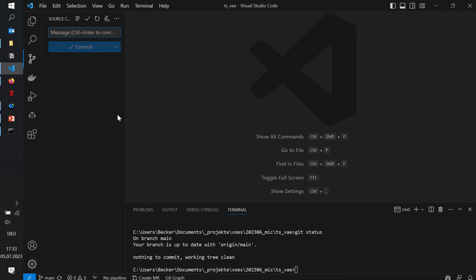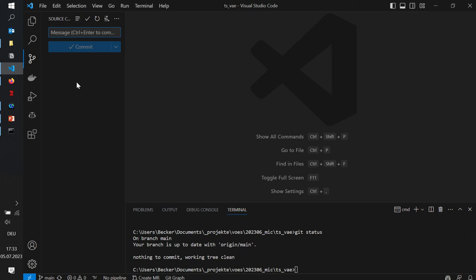Because this seems to be a lot easier for a lot of people, but in my opinion, it's also very handy to know how to do all of this with the terminal. You get a real understanding of it, and there are a lot of YouTube tutorials for it. So I recommend that if you have some time, you go deeper into the terminal. But for now, you don't need this.